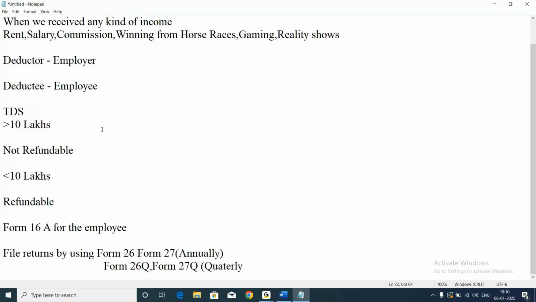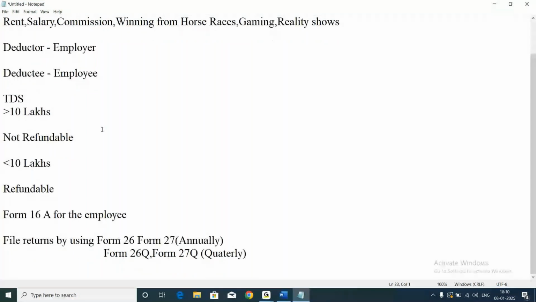So if the organization is deducting from the employee's salary, they have to issue Form 16A to the employee. And to get back the amount, the employee should file returns by using these forms. If I am filing returns annually, I have to use Form 26 and 27. And if quarterly, Form 26Q and 27Q.